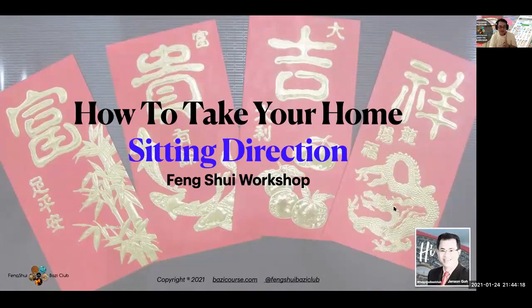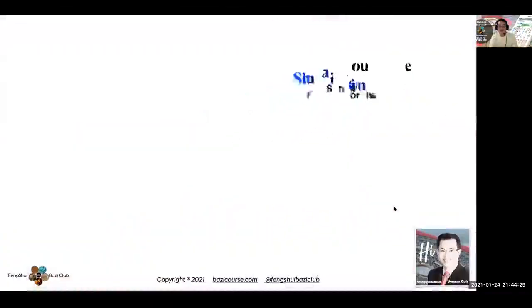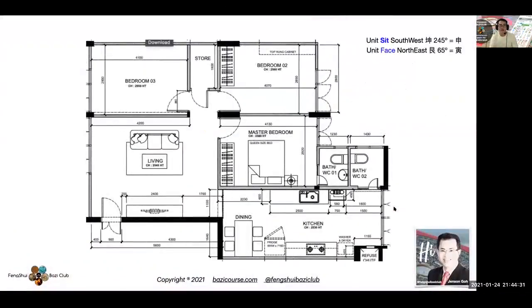We use all the sitting. But because most of you are still new, that's why I asked you for facing. But now I'm going to show you what I mean by sitting. Example, okay, I just take up this one. Example only. This is a unit. So I want to feng shui the house.